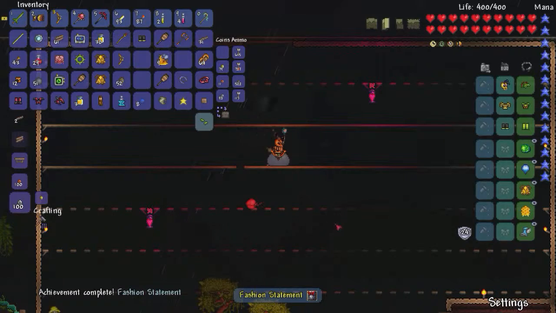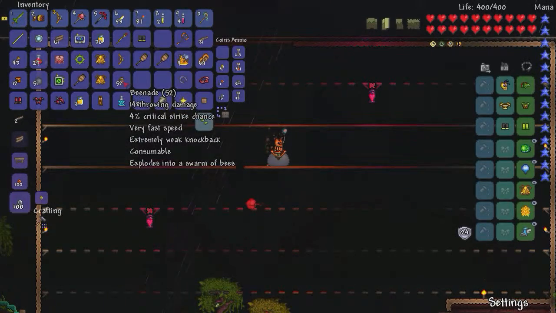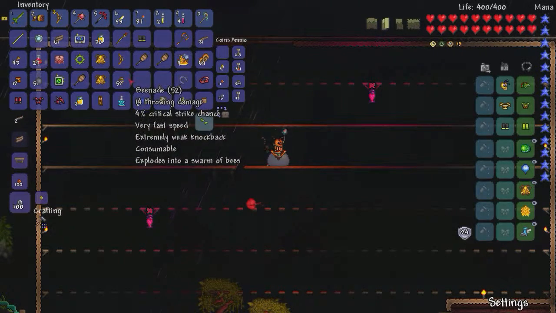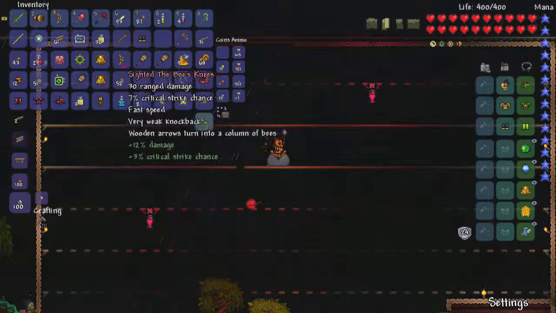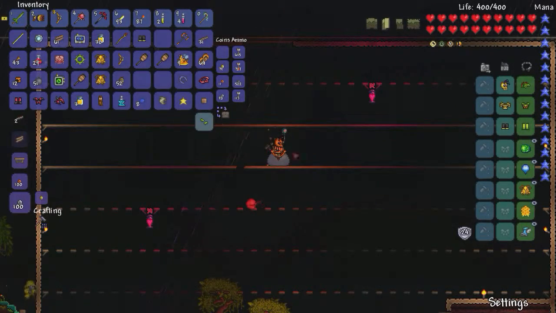I am the queen bee. Okay, I think we've... and more beeswax. I have to see what I can do with that. I think we're missing one of the items. Explodes into a swarm of bees, of course. There's the bee's knees, the bee gun. Maybe a melee weapon? Maybe.